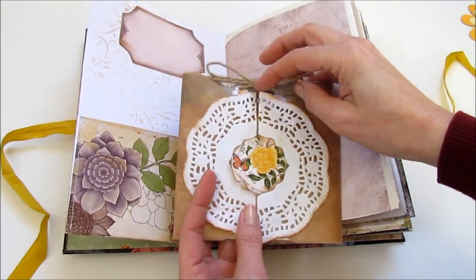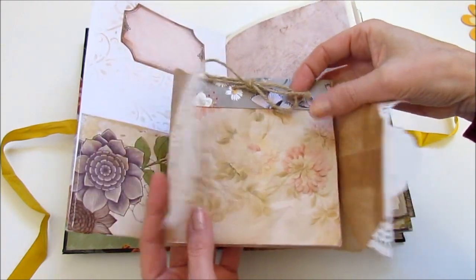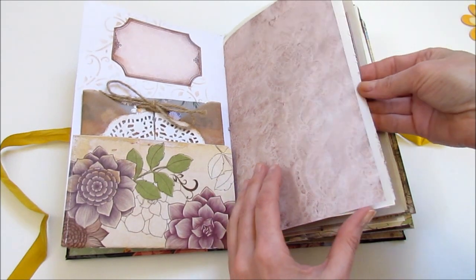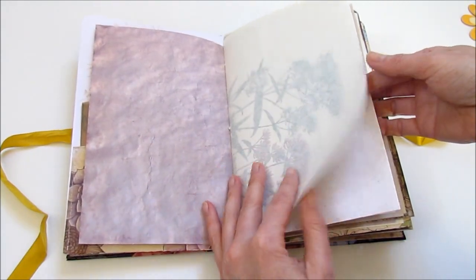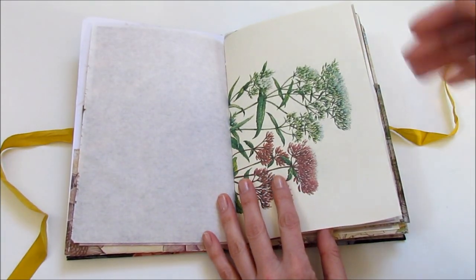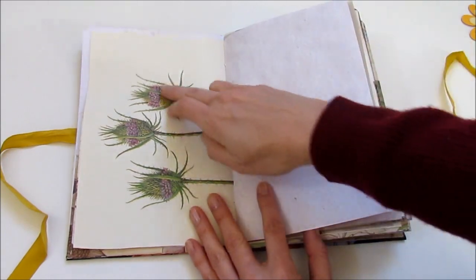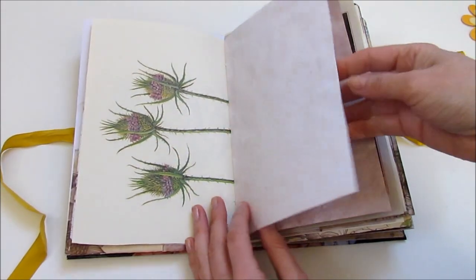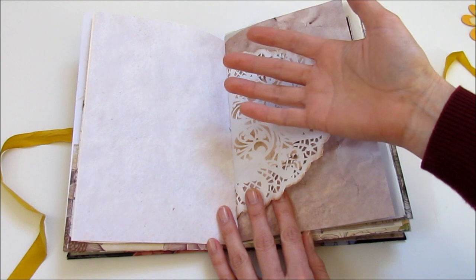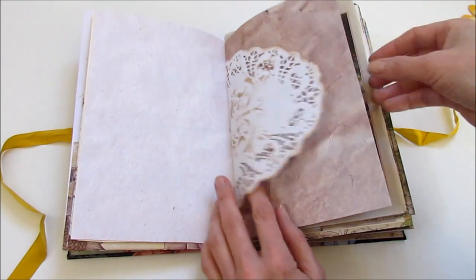You'll remember this little project — this was the peekaboo paper pad, or the pretty peekaboo paper pad. So I put one of those in here, and lots of blank pages as usual. I've got a lovely botanical page. I tried to pull not only dark but some purples — I tried to stick with the purple and deep blue throughout. So this is some thistle, I believe. And all of these blank pages have copies of my coffee stain papers that have the doily imprints on them.